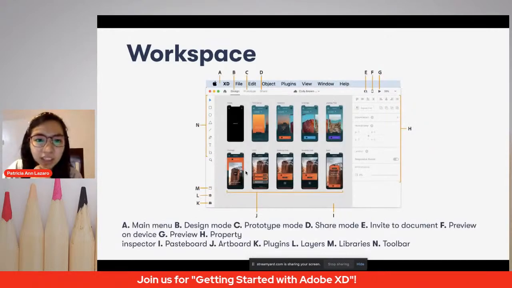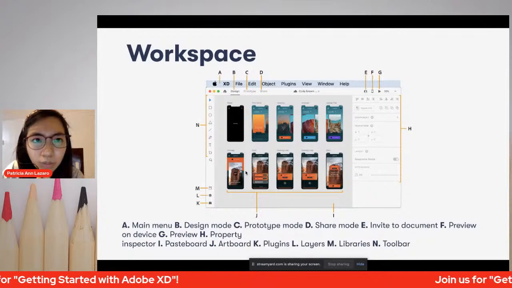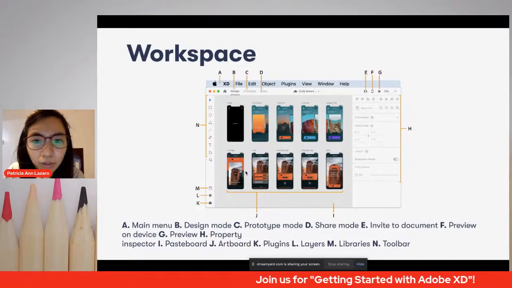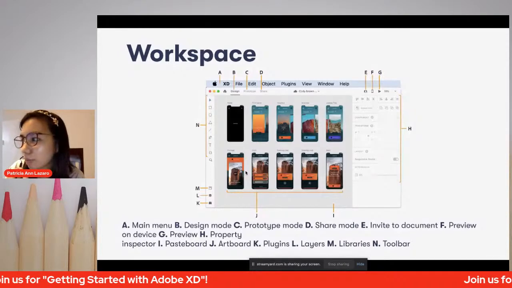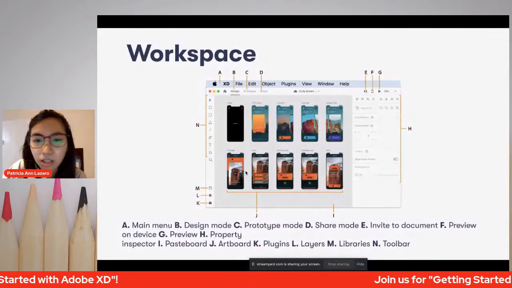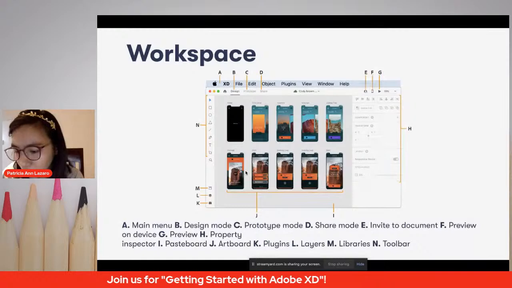If you already know Premiere Pro or Photoshop, or some of the Adobe products, they're very similar. But if you look at the interface of Adobe XD, it's very simple.